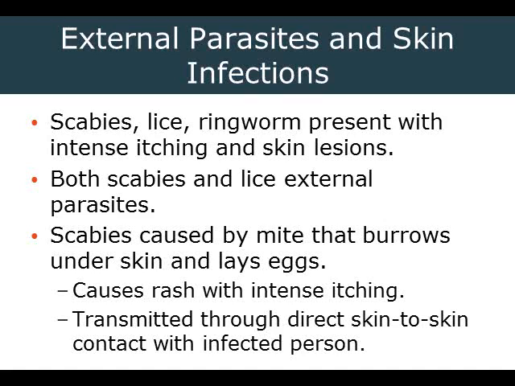We have some external parasites and skin infections, such as scabies, lice, and ringworm. Both scabies and lice are caused by an external parasite, basically a little mite or a bug that will affect the skin and the hair. Scabies burrow into the skin and lay their egg. Causes a rash with intense itching, and then is transmitted via skin-to-skin contact with the infected person.